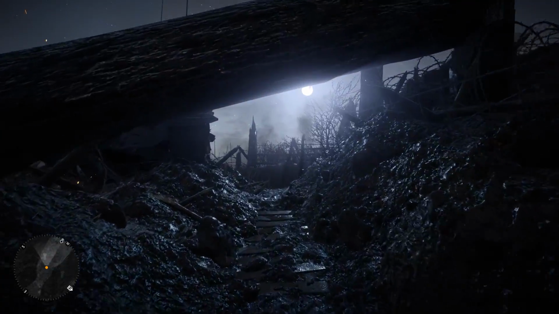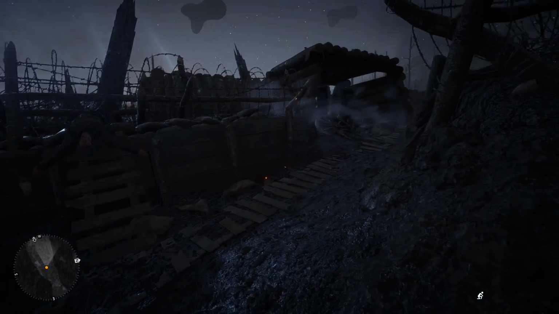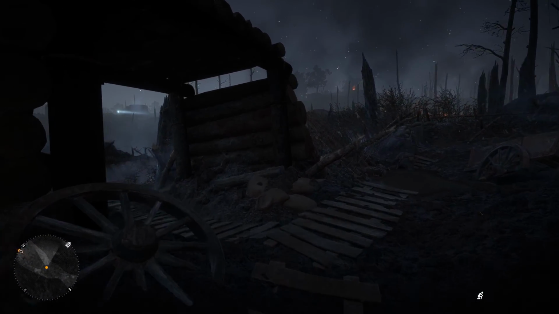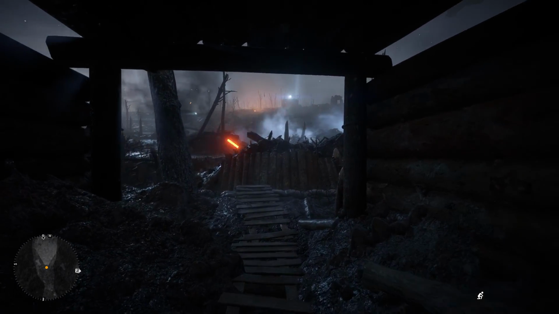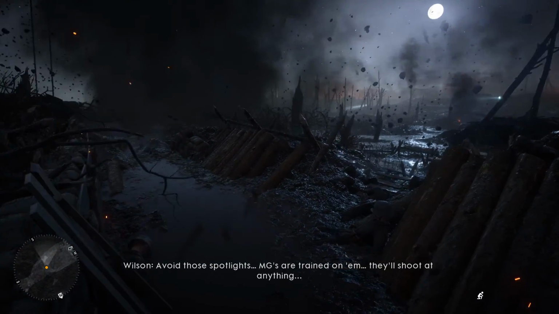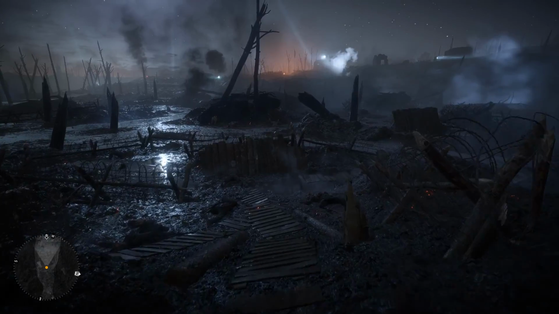I've got to say, this place looks like the game, as I've said before, is very, very pretty. And just the way No Man's Land looks in this game is just, you know, it's what you really imagine when people talk about No Man's Land in World War I. MGs are trained on them. They shoot anything.